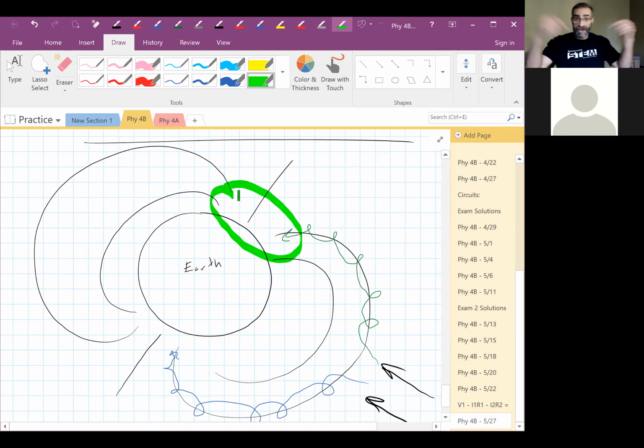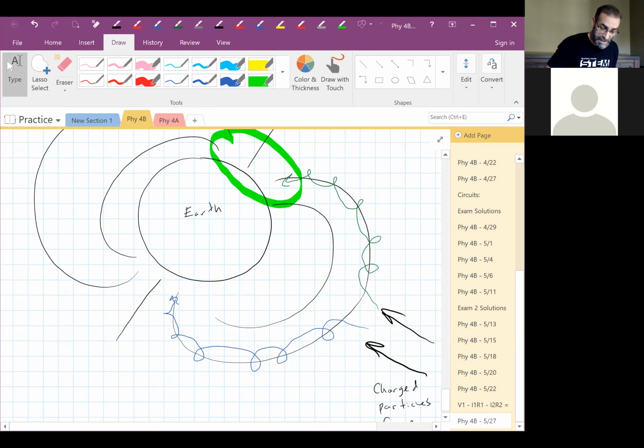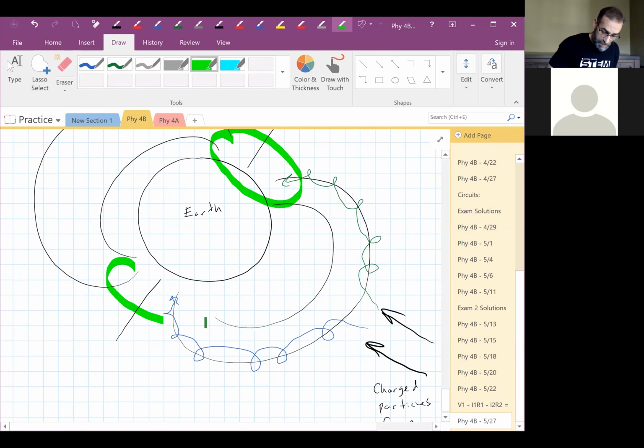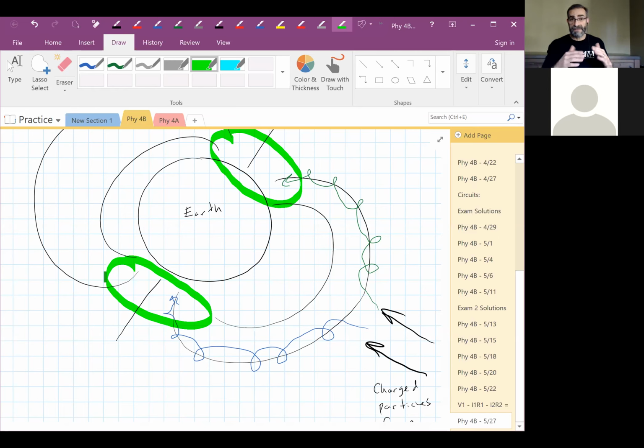So somewhere around the North Pole, you've got all those charged particles coming in and hitting the atmosphere, exciting the gas molecules in the Earth's atmosphere. When those gas molecules drop back down to their lower energy level, they give off light. And that's the aurora borealis, the northern lights, and the aurora australis in the southern hemisphere looks the same way. You have this sort of halo around the South Pole where those charged particles hit the atmosphere, excite the gas molecules, they drop back down to their lower energy state, and they give off light.